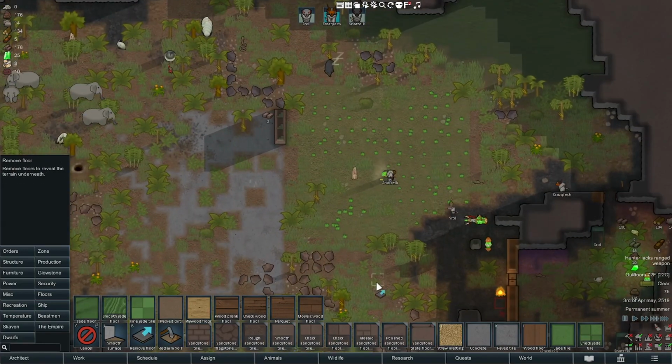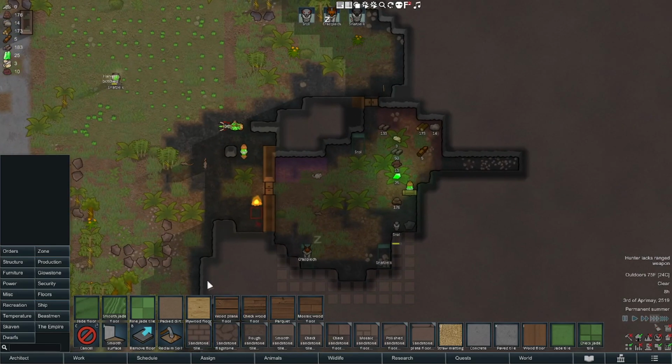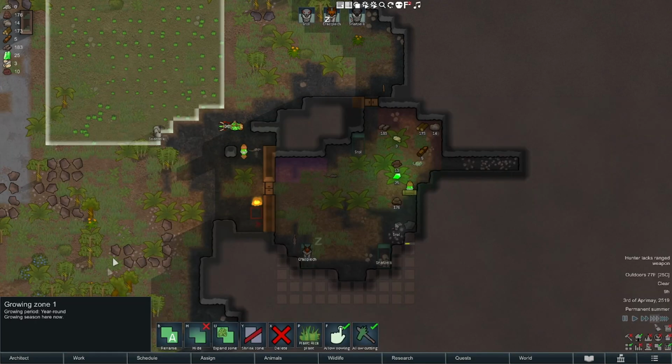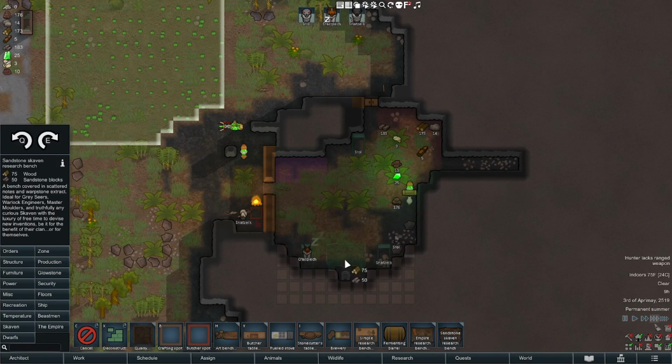So if you guys could ever get that done, I could get this floor removed. What's that miner doing? Running around picking his ass? We do need to get a research table going, so let's get on top of that. Should be under production. There's a Skaven research bench. So it says we need sandstone.